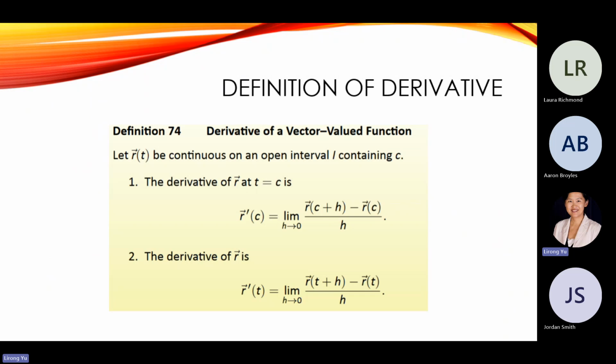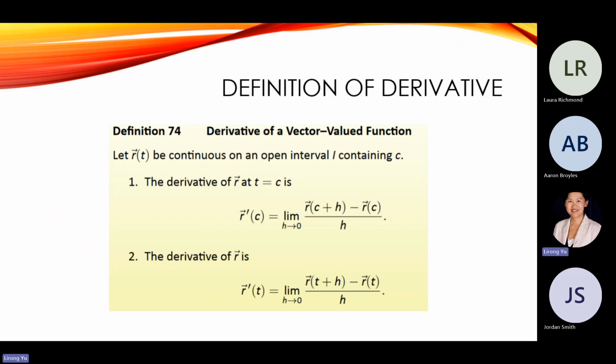So the quotient represents a slope. And when you find the limit of the slope, you're determining the instantaneous slope or instantaneous rate of change. That's our derivative. The derivative represents the direction of the curve. Okay. Any question? I think the two are the same definition. One is the definition of the derivative at a given point. This is the definition of the derivative of the entire function. Any question?